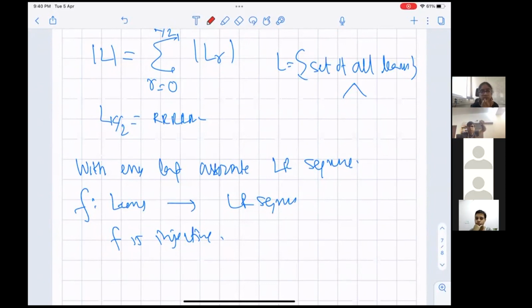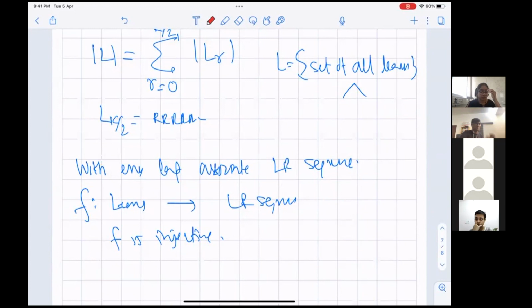Otherwise, you move to the second place. Now either it is in this subtree or in this subtree. Then at the second place, their names will differ. If not, you move on, and ultimately there will be a common place where one moves to the left and the other moves to the right. And that is the place their names will differ. Right? So everybody has got a different name.